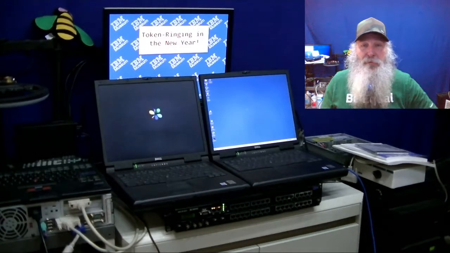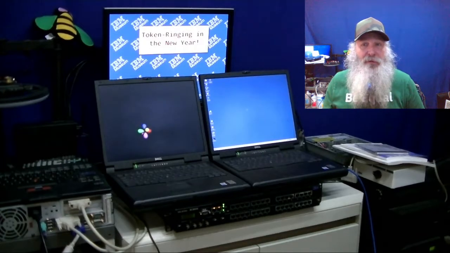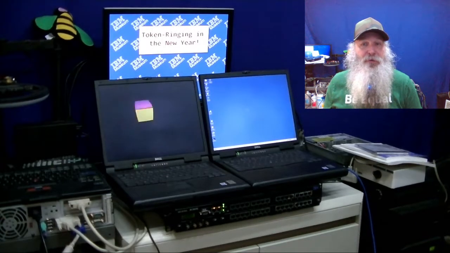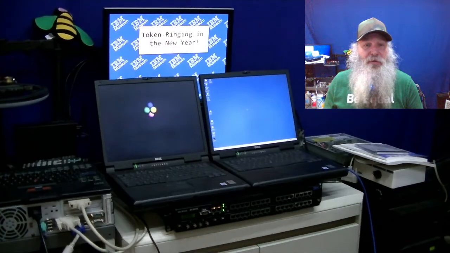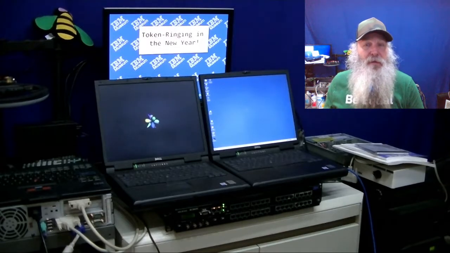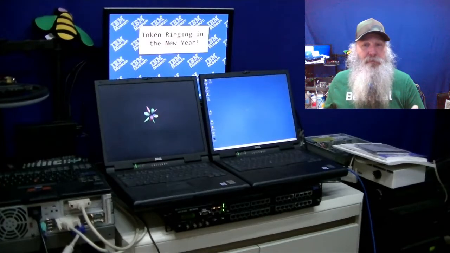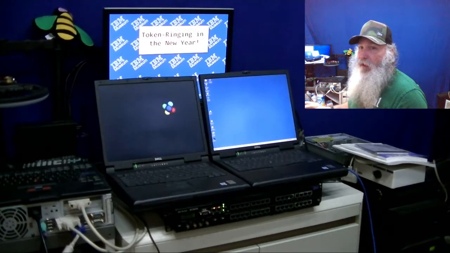I don't know if it'll necessarily be this token ring content that I'm trying to go through and set up. I was looking for, I pulled out these laptops, and of course they're not IBM systems, they're Dell, but they're nice full-featured systems that have Windows 2000 already loaded on them, easy enough for me to work with because, even with the Ethernet network connection, they also have PCMCIA slots. And that'll work for me going through getting a token ring set up on kind of a minimal footprint. I'll be able to have some of these off to the side.